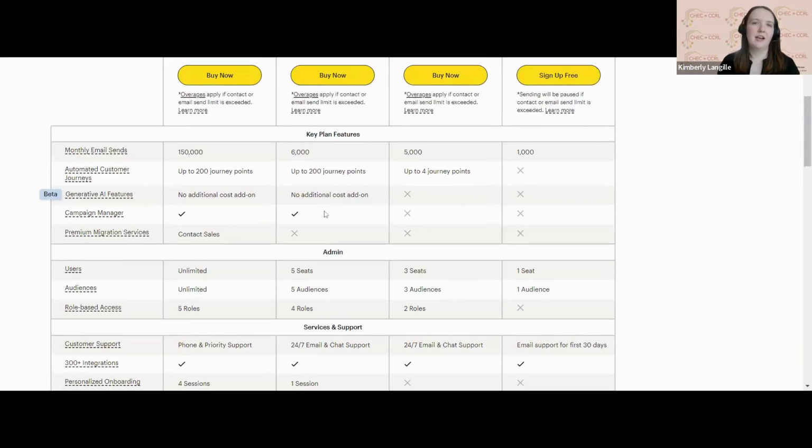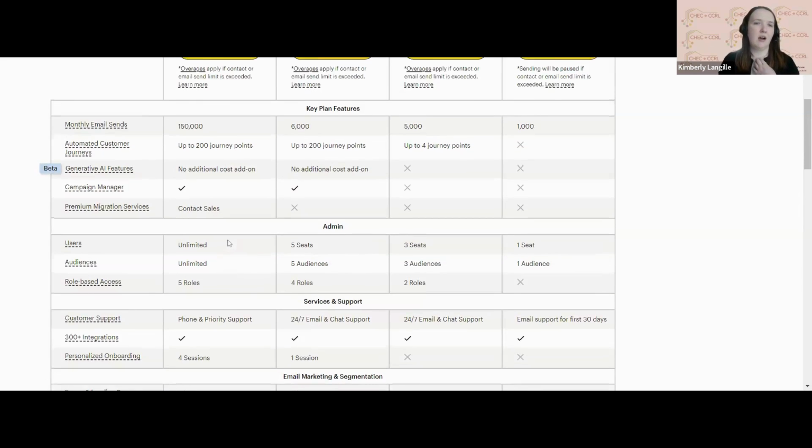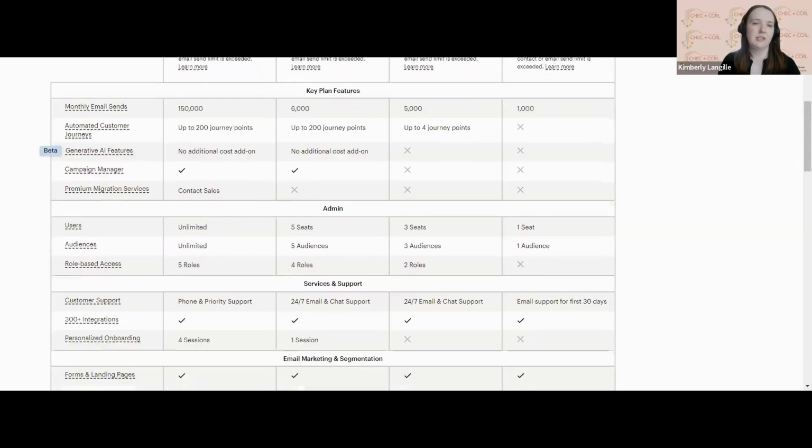And you can see that too with the higher plans. You have more users on board, you have more audiences that you can create, and you have higher journey points. So that's more automation paths that you can select.